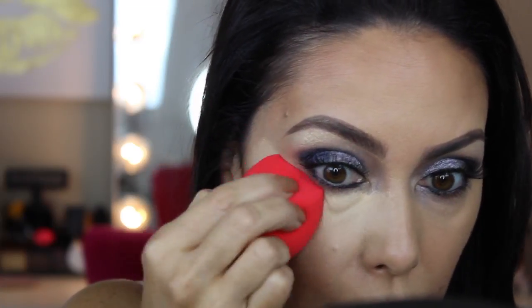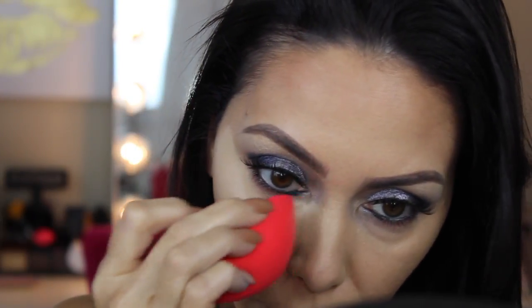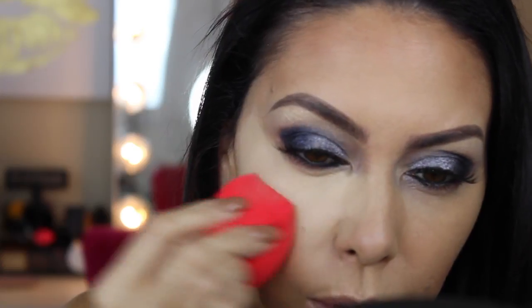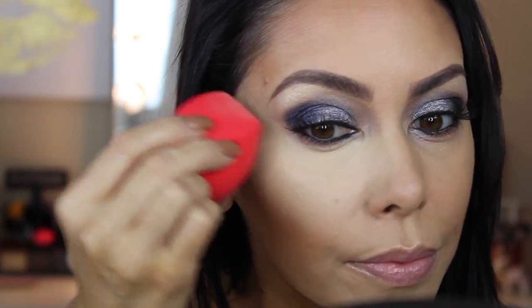I'm gonna go ahead and use the new Morphe Beauty Blender. I heard it's really good and I love the shape of it. It's a little more firm than the Beauty Blender, but I wanted to give it a try. I'll let you guys know how I like it. So far it's cool because I do love the shape of it. But the Beauty Blender is a little bit softer.